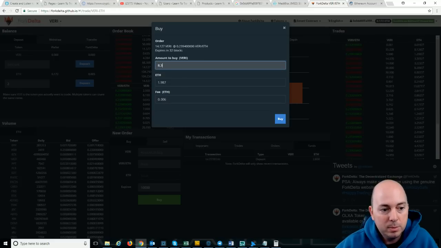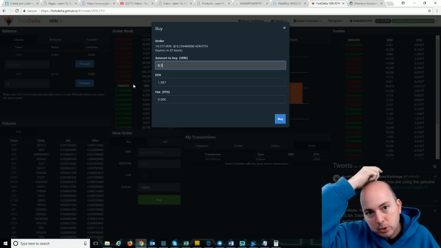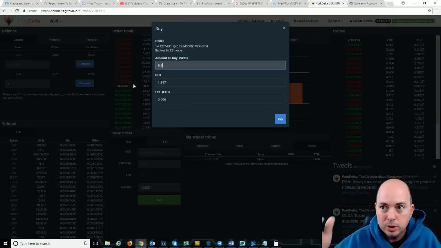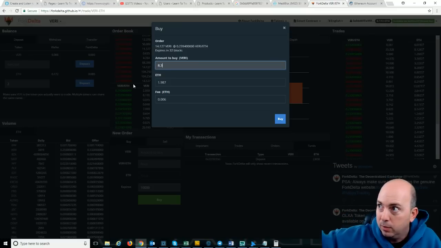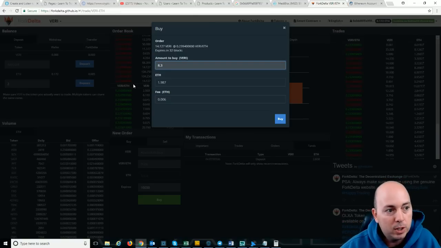And notice the fee is going to be 0.006 of an ETH to do this. So I would hit buy, and that would let me use my 2 ETH to buy 8.3, even though the order was for more than that. On a lot of major exchanges, you don't have to do this. You just click that thing and fill it, and it tells you you only have 2 ETH worth, so it just fills it partially anyways, and you're good. With EtherDelta or ForkDelta, you've got to come in here and manipulate things to do this for you. It's just an example. I figured I'd show you this while I was here.